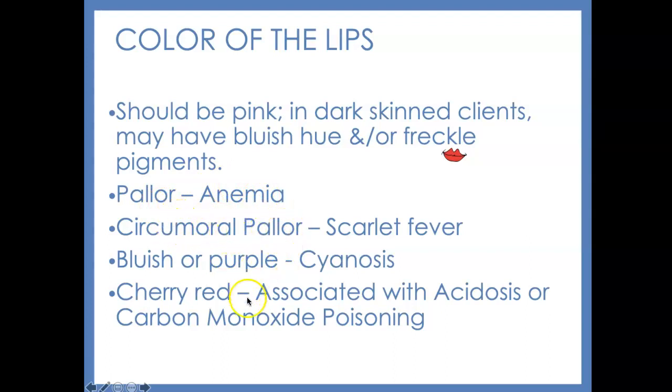Circumoral pallor, or what they call circumoral cyanosis. Be familiar with that term. That's a term that shows that they're having oxygenation or perfusion issues. This right here, circumoral pallor. I'm sorry, I kind of jumped ahead. Circumoral pallor means that they are really pale, and that might be related to scarlet fever. If it's circumoral cyanosis, on the other hand, it's more of a bluish or purple hue, and we relate that to cyanosis, or that they are not perfusing or not getting oxygenated, or that there is a significant problem with our client. That's a bad sign.